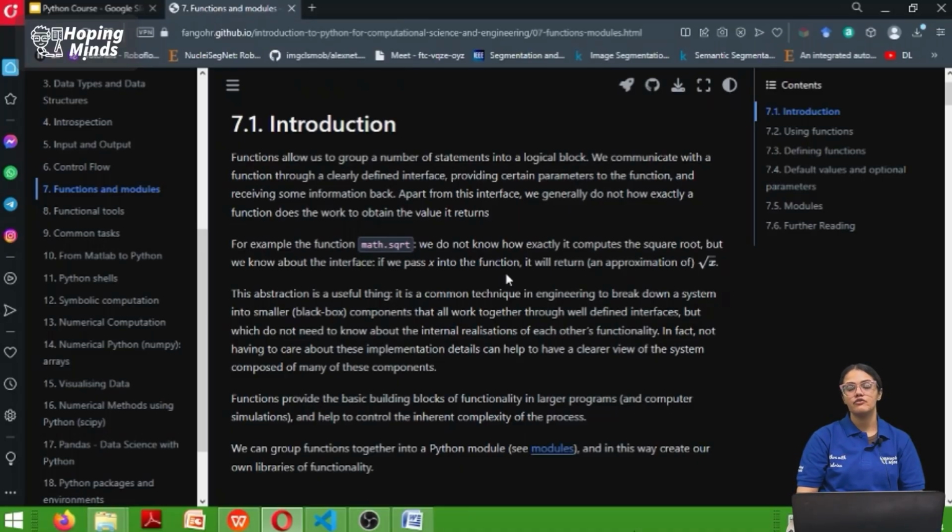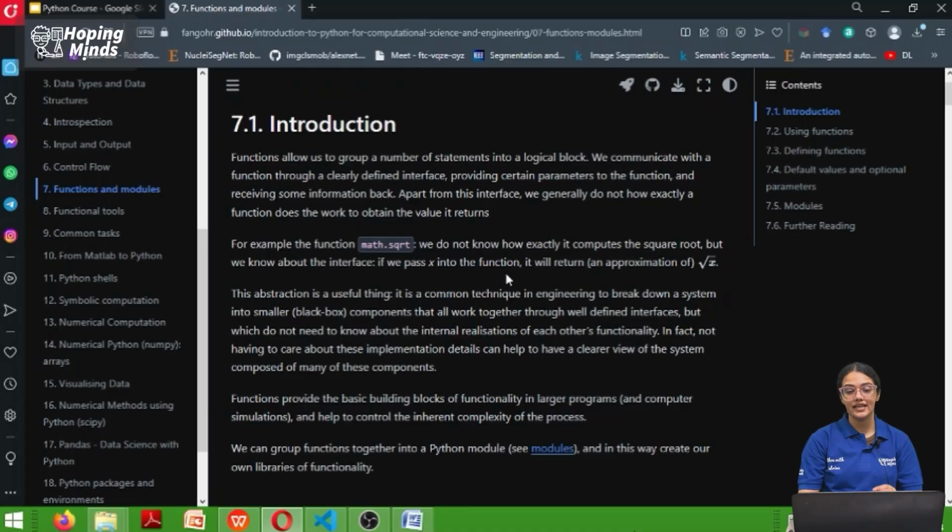For example, if you are trying to build a calculator, you can have different functions to add numbers, to subtract numbers, to multiply, to divide, to take log of values. So these are the various functions which you have in one main program, right?